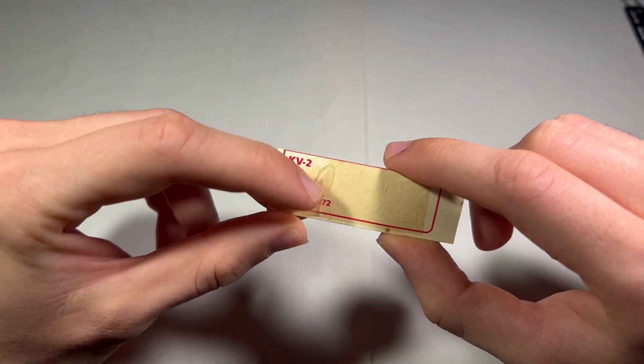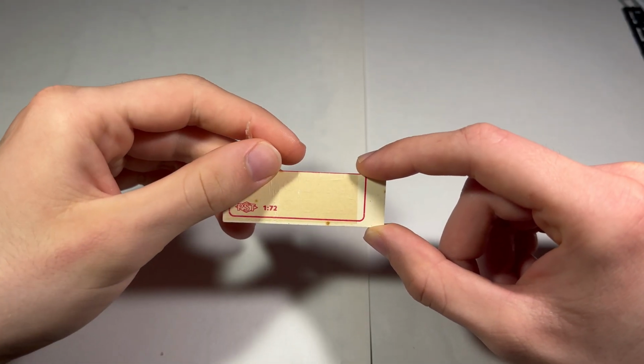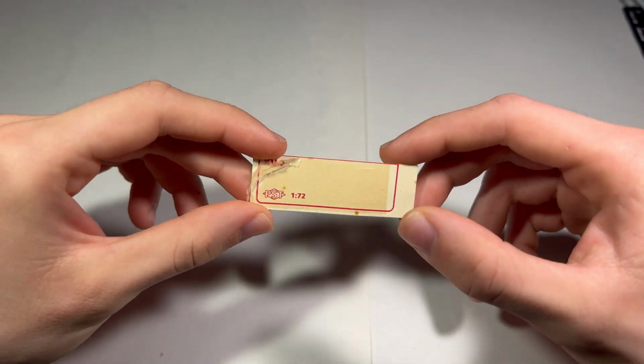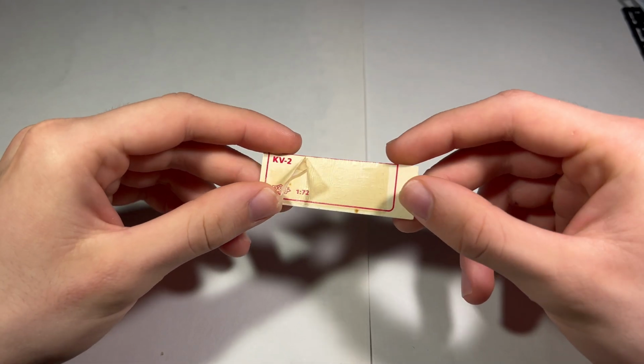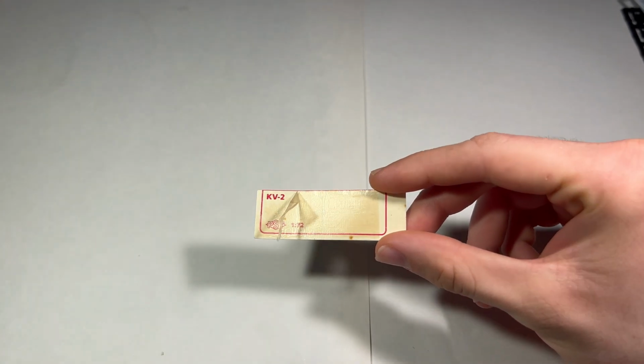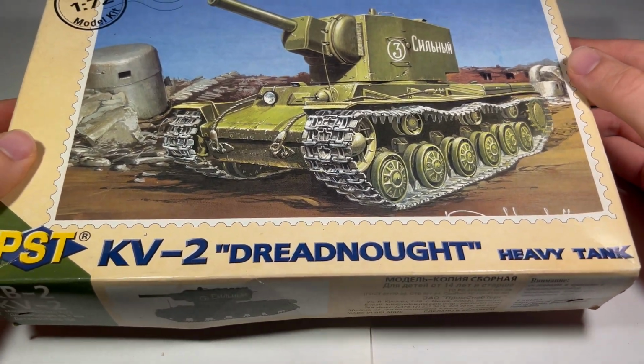I've never done a PST kit, so I can't really say for sure what the decals are like, but the quality on these does seem to be okay, so yeah, a bit of a mystery how they would actually be, but if I could use them I will, otherwise might have to find some spares. So that pretty much wraps up our look at the PST KV-2 Dreadnought.